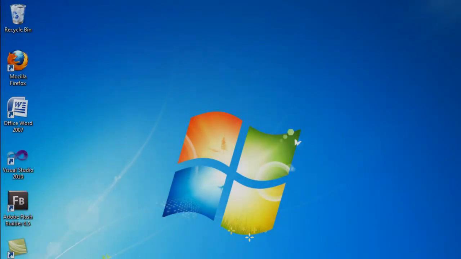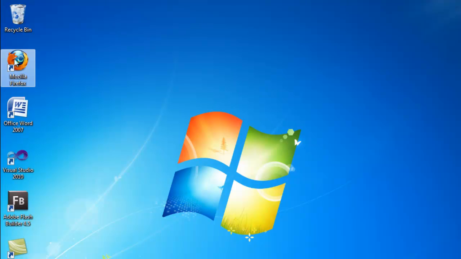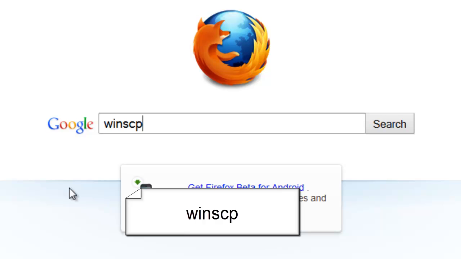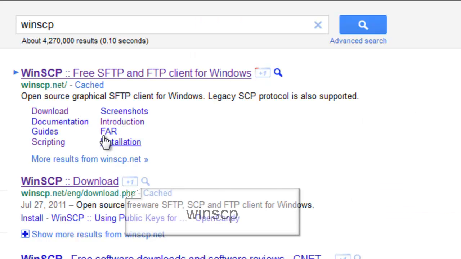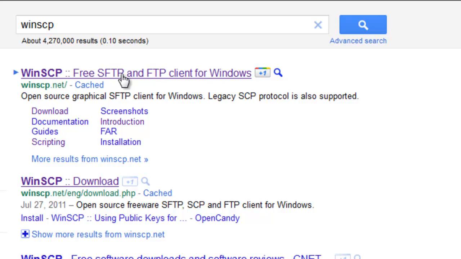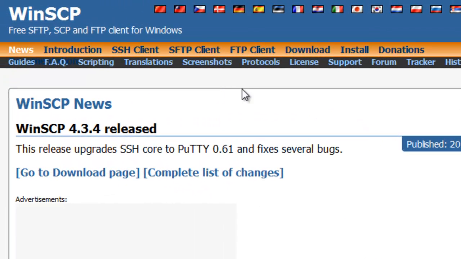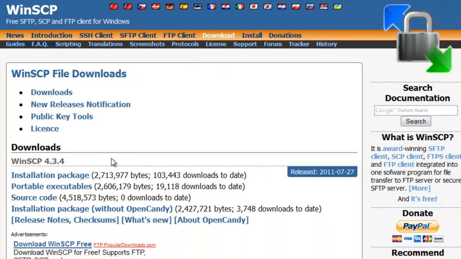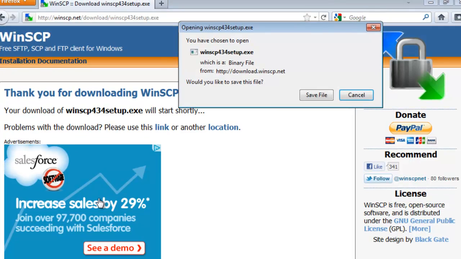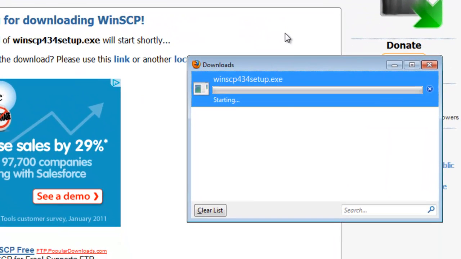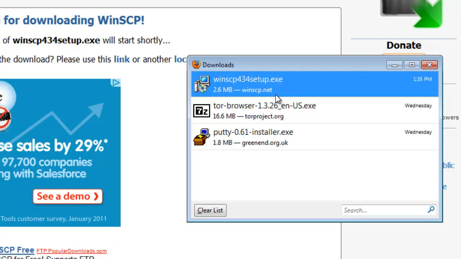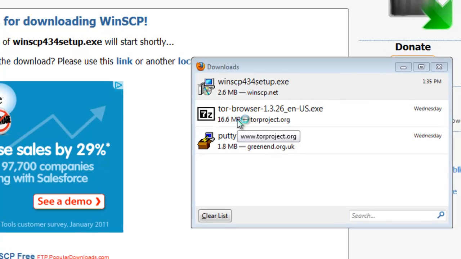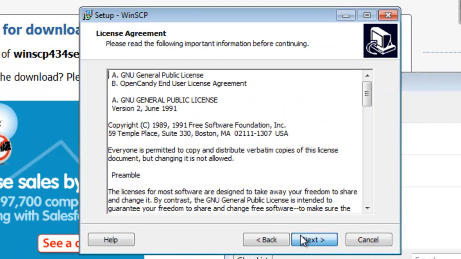Now that we have done this, we're going to proceed to open up a web browser and download a program called WinSCP. This program will allow us to SFTP into our device, or in other words, access the file system of our iOS device. And this is necessary in order to install our website, our basic HTML or PHP files, or whatever technology you are using. So we are going to proceed to follow the default installation for WinSCP.